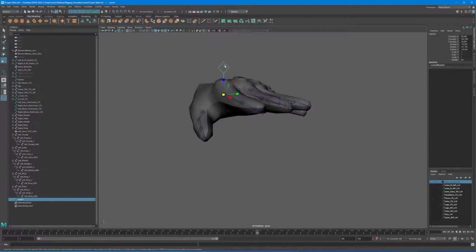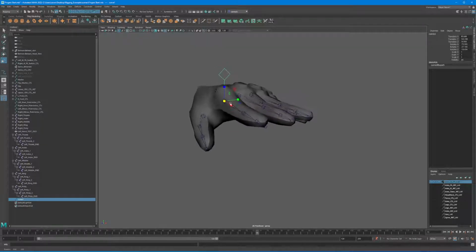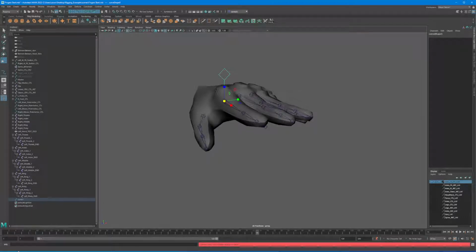I'm going to parent the controller to the finger's shape node. That's what it boils down to. So exactly the same process as we used in the head, neck, and the FK arms. So if you recall, to do that, I'm going to select the controller, hit the down arrow to make sure I've got its shape node selected. Go down to the mel, type in parent-r-s. Oh, don't forget to select the joint.